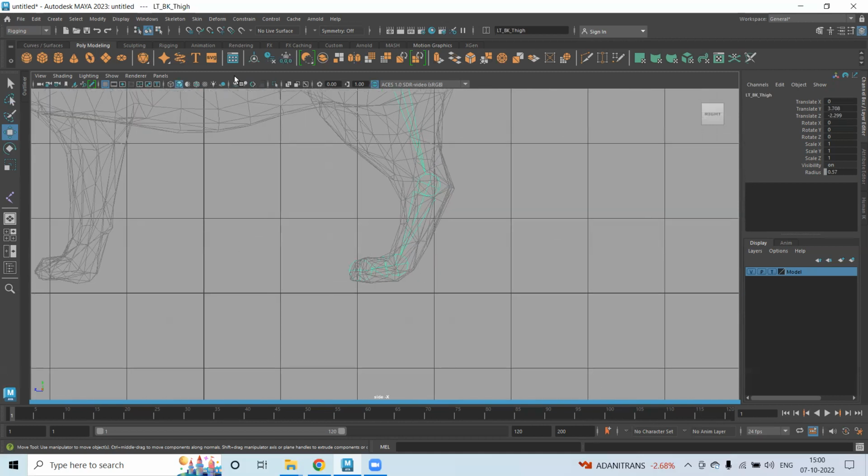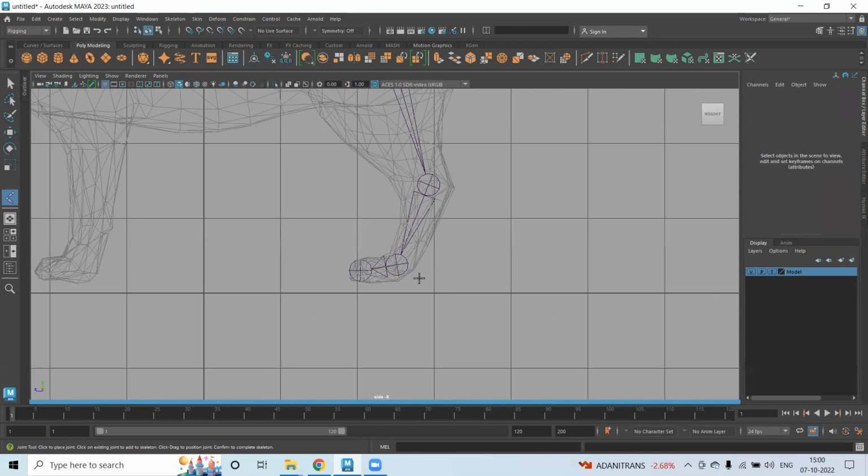Now I'll go to create joints again. I'll create one joint here, in this place, 1, 2, 3, or else I'll add one joint here.